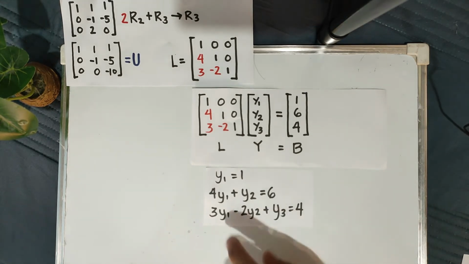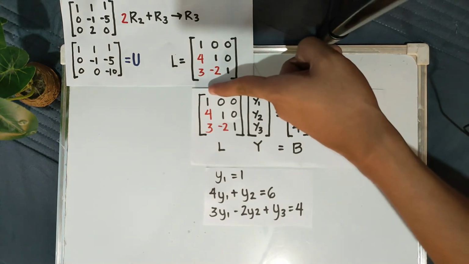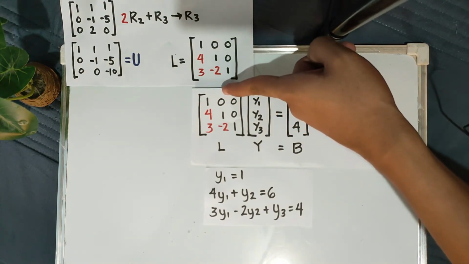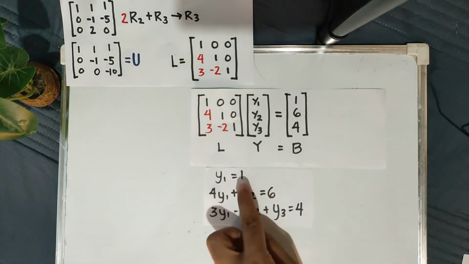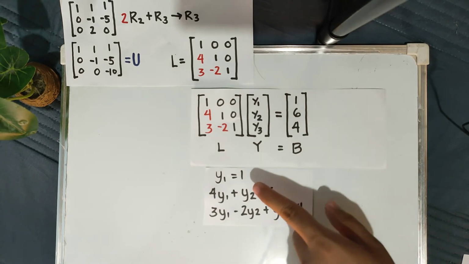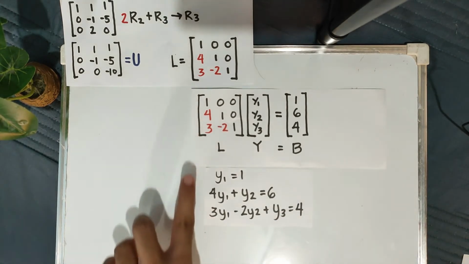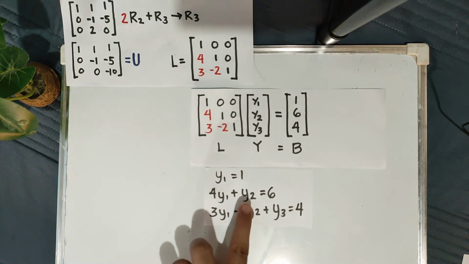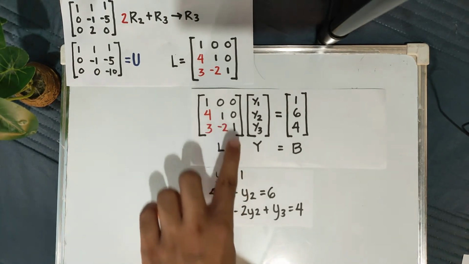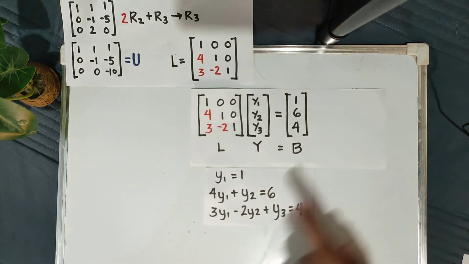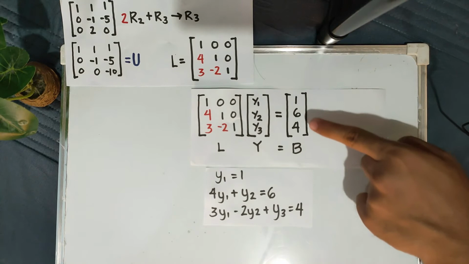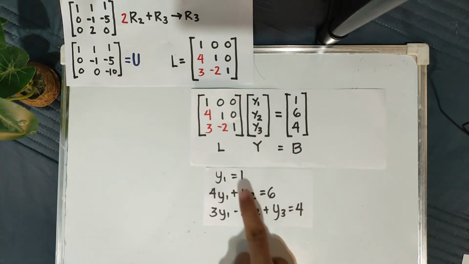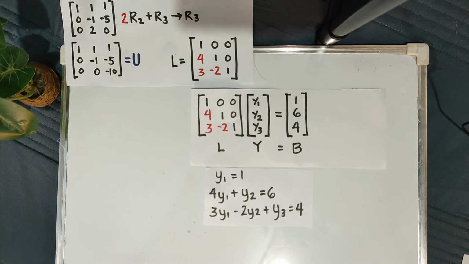Okay? So, we have our 1 y sub 1 plus 0, 0 equals 1. Okay? So, y sub 1 equals 1. Kuha. Next is, we have this 4. Okay? 4y sub 1 plus y sub 2, kay 1 naman. Then, wala tay y sub 3, equals 6 na dayon. 3 y sub 1 minus 2y sub 2 plus y sub 3 equals 4. So, mao ni tanan diri, gikan sa babaw, mao ni na diri sa equal sa atong mga equation. So, unsay buhaton nato sunod ani?